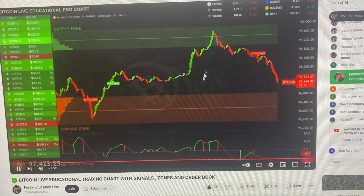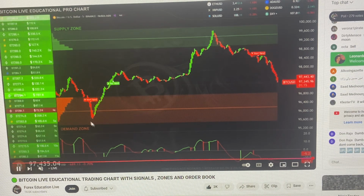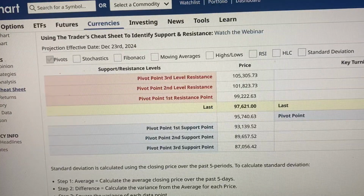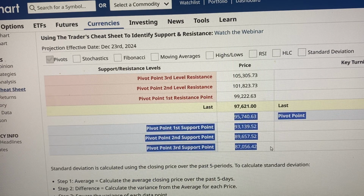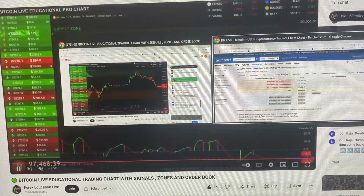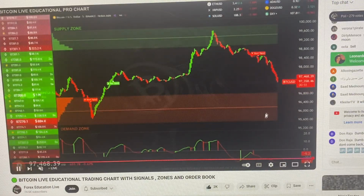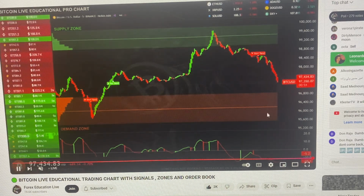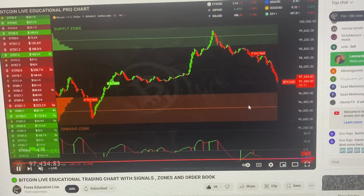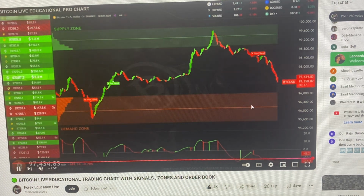So again, here it took you out of the market here, put you in here. I'm a buyer down here at the pivot points. So I have limit orders now to purchase all through here in the market on the dippy dip, trading at 97,621. So this is what we got. Exciting times, pivot point trading. Let's see again if we get the dippy dip into the meridian of the demand zone so I can purchase some more Bitcoin.